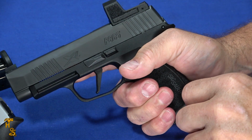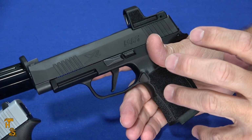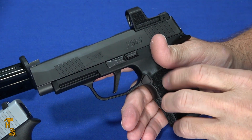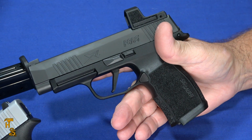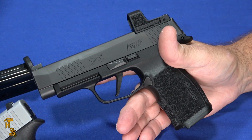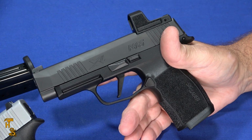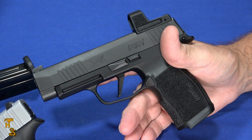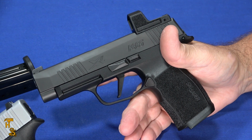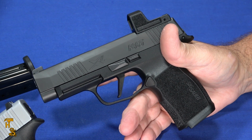Overall, it's a comfortable gun. It fits well in the hand. And when the P365 very first released, we got a hold of one of the very first ones that ever came out, it had a few issues. SIG quickly addressed that, and since then the P365 series and all of its variations have been very reliable. So they've turned out to be quite good guns if you just ignore that very first 1.0 syndrome that they had with a few of the first releases.